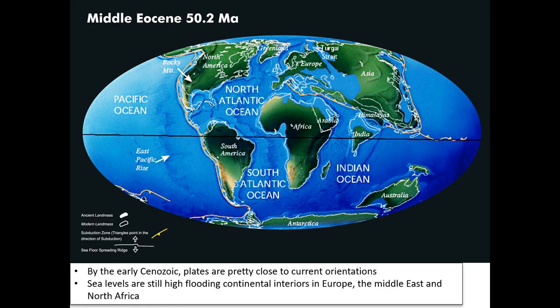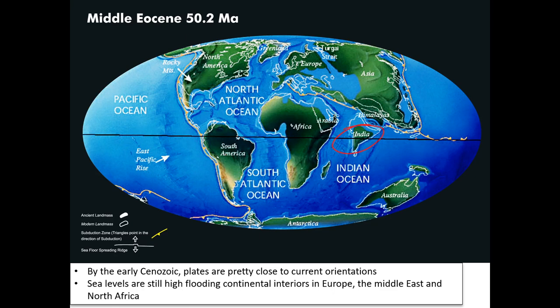Okay, so let's go into some of the major tectonic events. Now, looking at a global map during the Eocene, of course, this is still 50 million years ago, you can see that things look pretty close to how they look today, right? This looks familiar to you now, right? We see North America basically oriented how we're used to. You see South America, Africa.